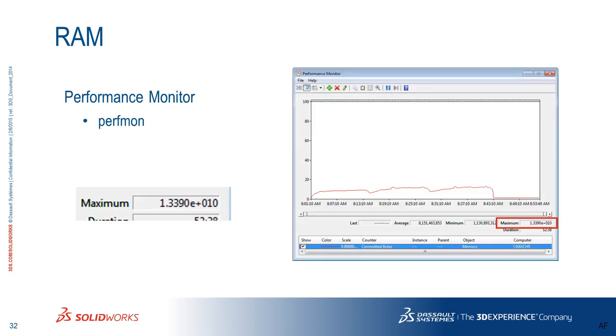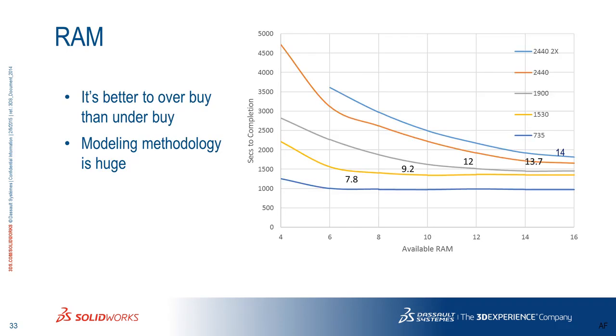Right? Somewhere around 13. 13.3 gig. So it tells me that the machine required that for both the operating system and SOLIDWORKS, and that's important because I didn't run anything but the operating system and SOLIDWORKS when I did these tests. Keep that in mind when you're calculating RAM and stuff. So it tells me what SOLIDWORKS needed, and then I impose that upon my curves running from 16 gig down to 4 gig, and I can see where the inflection, where it starts getting slower, is roughly where I hit the maximum amount of RAM on the machine that I was monitoring. It's in that zone somewhere.